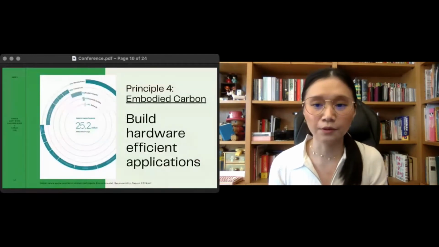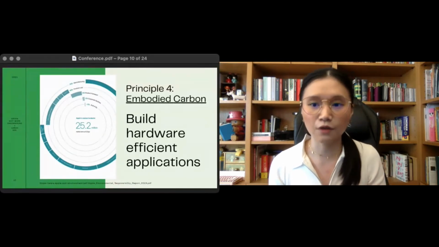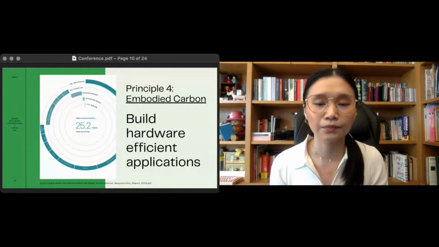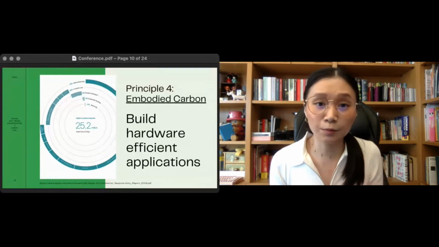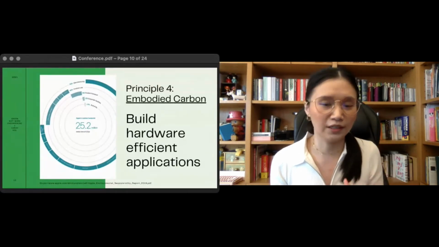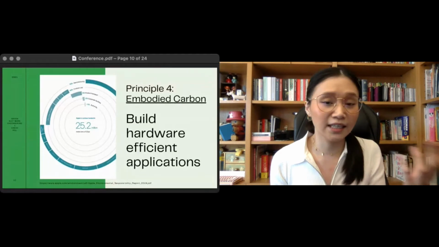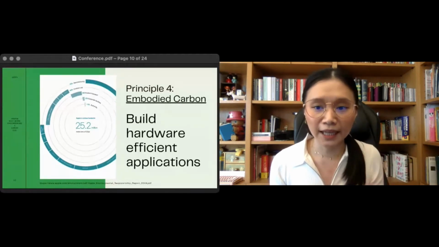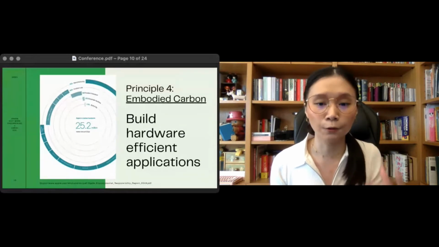The fourth principle is embodied carbon. Embodied carbon is the amount of carbon pollution produced during the creation and disposal of a device. But why do we care? We're not hardware engineers. Almost everyone's first thought when an application is laggy is, I should probably get a new phone. The average lifespan of a mobile phone is estimated at 2 years. It's not even just the mobile phone, it's the hardware in our laptops. As developers, we can make sure that the applications we build can run smoothly on older hardware.